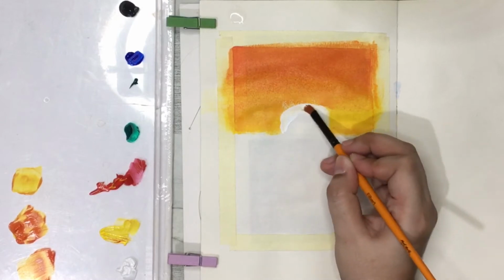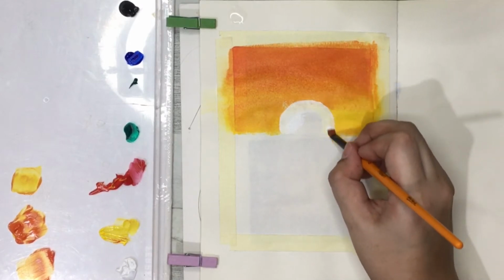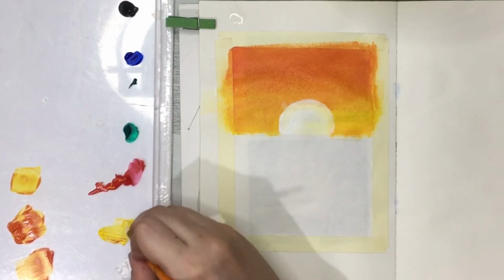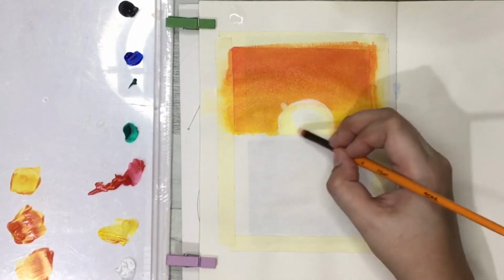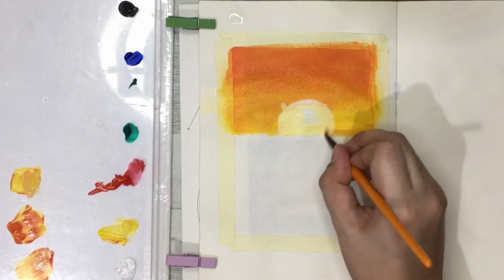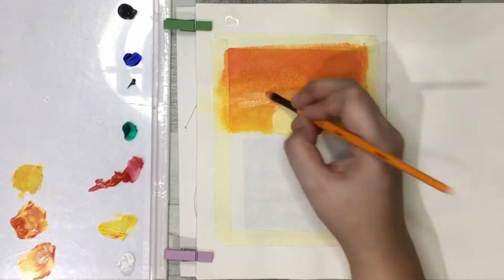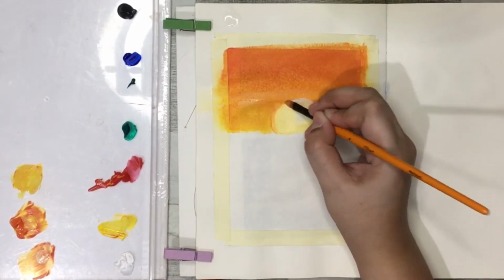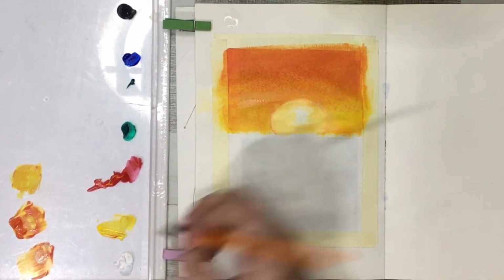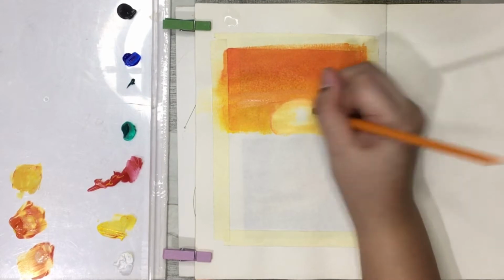Then, using a Filbert brush, I created a half circle shape with titanium white for the sun. While the paint is still wet, add some primary yellow and some oranges to give the sun a sunset color. Make sure to pull the colors inside the sun, leaving some white parts. Then I added some more titanium white on the outer part to give emphasis on the sun's shape.